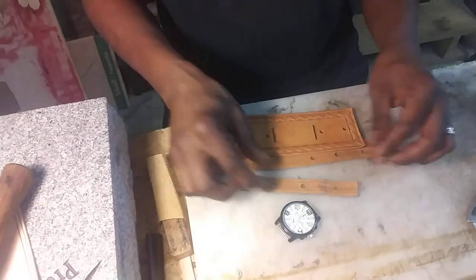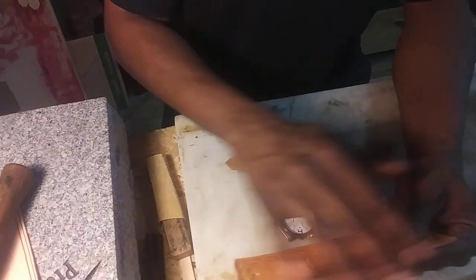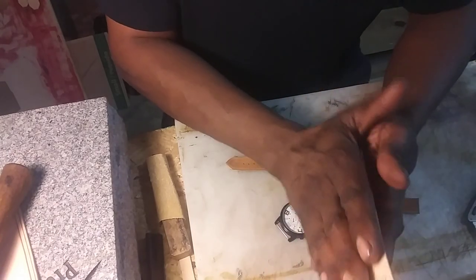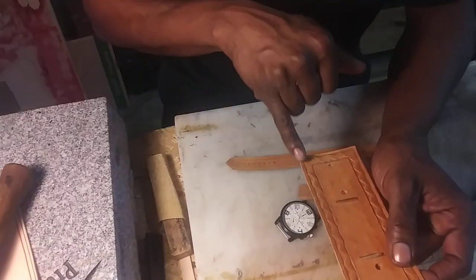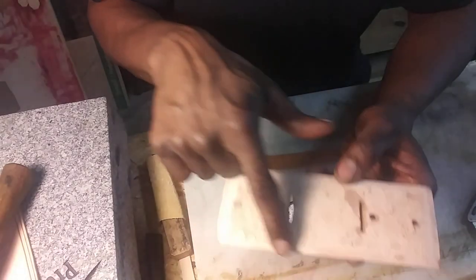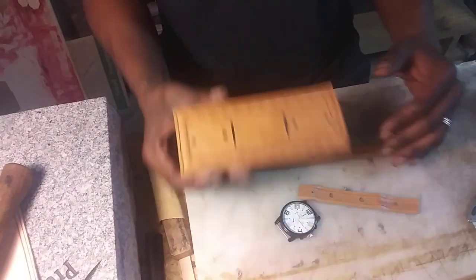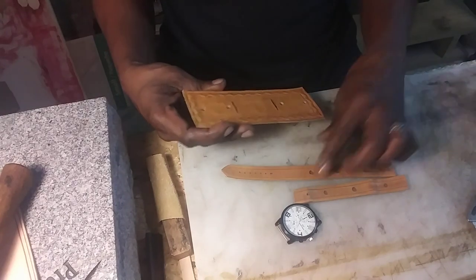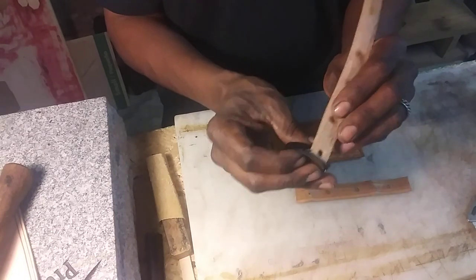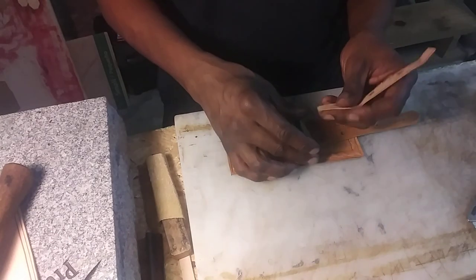We're back — if I knew it wasn't going to take that long, I probably would have just stuck to it. I would suggest that you guys go ahead and round your edges off with your edge slicker. Knowing that I'm going to put a back piece on this, I'm going to wait to round the edges off. But I did take my English rounder and round the top corners off, and I did go ahead and skive the back side. I also went ahead and top coated this here because it's basically finished at this point. So now I'm going to go ahead and thread up the straps and get them set to where I want them to be.